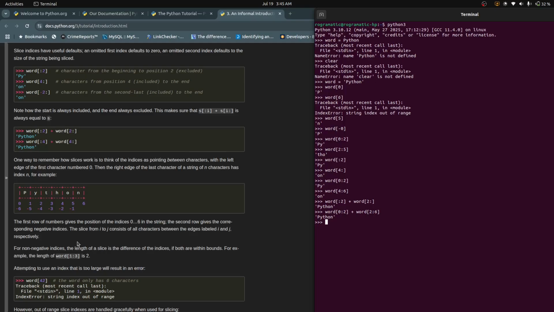For non-negative indices, the length of a slice is the difference of the indices if both are within bounds. For example, the length of word[1:3] is 2. Attempting to use an index that is too large will result in an error. Yeah, we've already experienced this. Let's proceed.